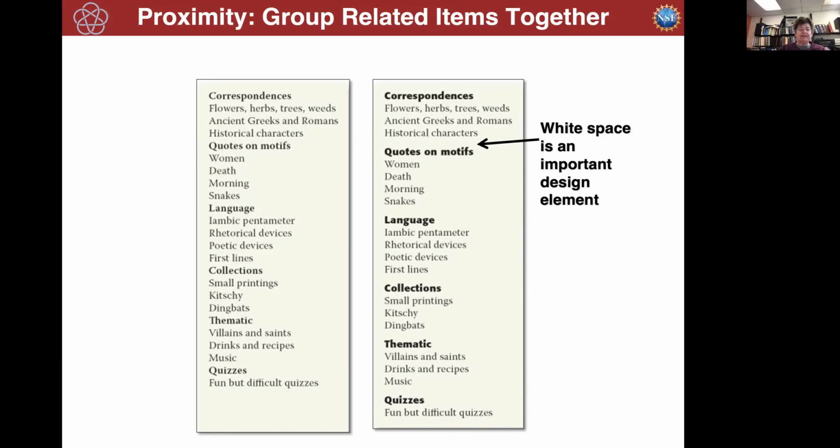So graphic designers say one of the biggest pitfalls of people who are first starting out in this is not realizing that white space is just as important as all of the other stuff, as all of the little graphics that you put in, because the white space is one of the things that helps your audience understand the different things that are in your graphic. So notice in each of these, there is the same amount of white space between each group. And I've also bumped up the contrast so you can see the headers much more quickly.